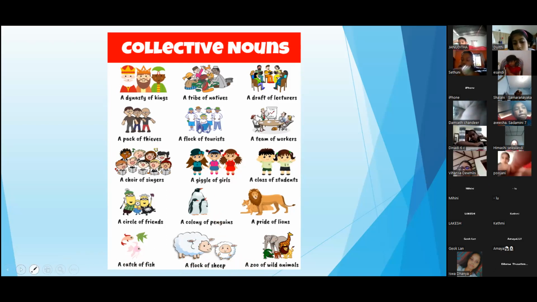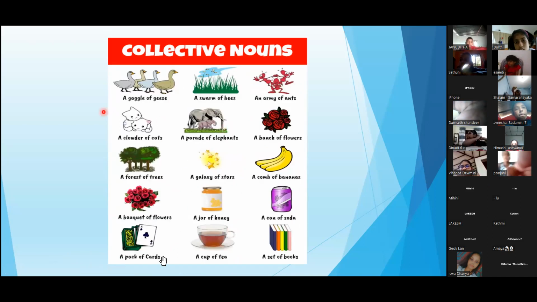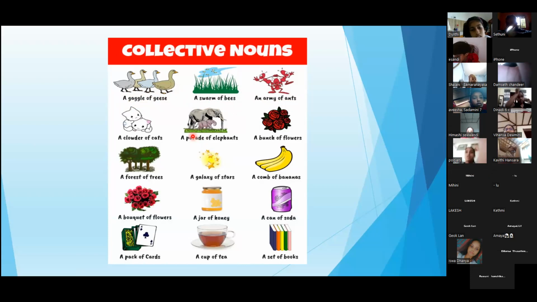We're going to look at one more. These are geese. A group of geese are called a gaggle of geese. A swarm of bees, ants, an army of ants. If you notice, they're all in a group. So if they're alone, you do not call them a gaggle of geese. When they're alone, they're just geese or goose or bee, ant, right? But when they're in a group, you can give a collective noun, a name, a group name for it.